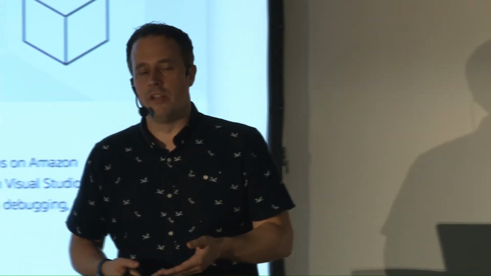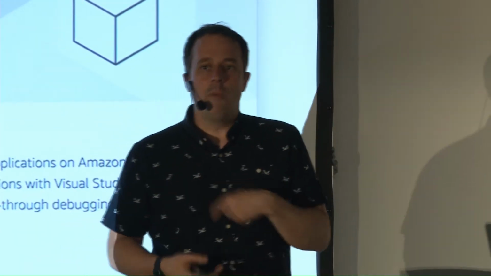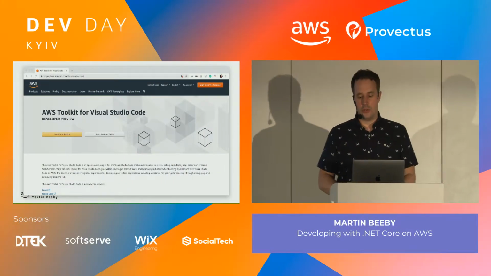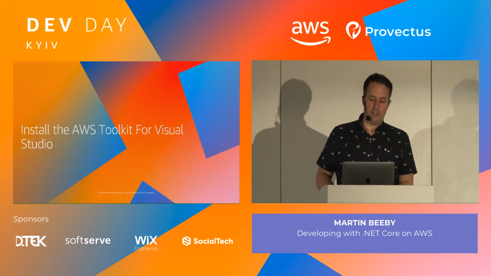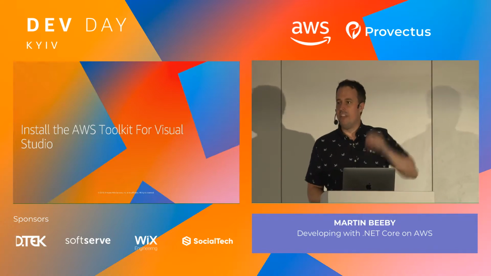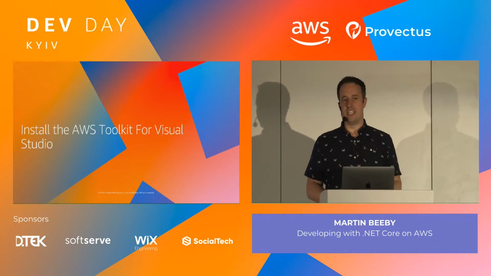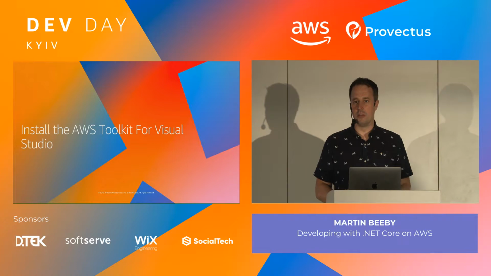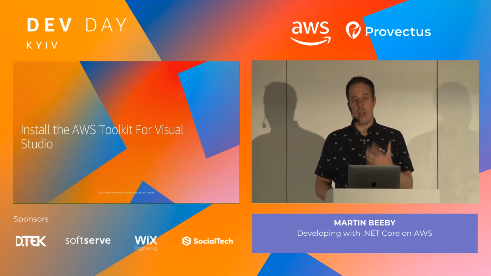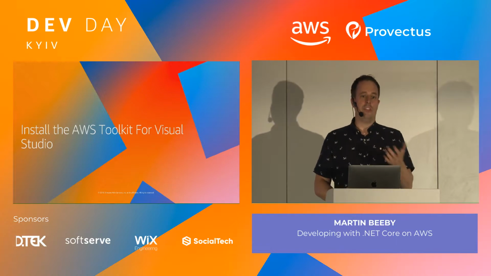And for most .NET developers, that's Visual Studio. So I'll be doing the rest of this talk in Visual Studio and showing you what support we have for the .NET developer in AWS inside of Visual Studio. The first thing you'll want to do if you're using Visual Studio is to install the AWS Toolkit for Visual Studio. To get that, you're going to need a VSIX extension. I thought it was called a Visix extension until a few weeks ago when someone corrected me. To get one of those, you go to the Microsoft marketplace for Visual Studio.